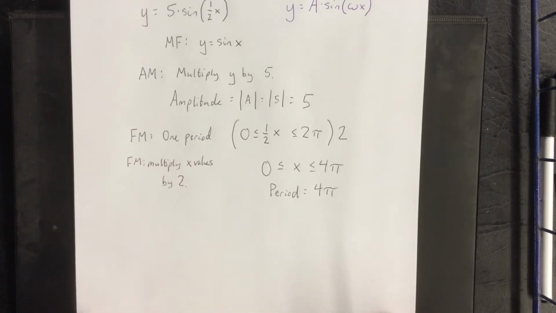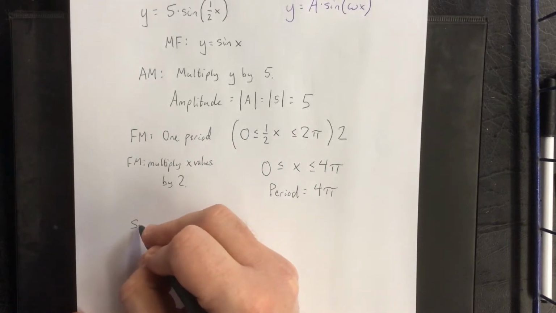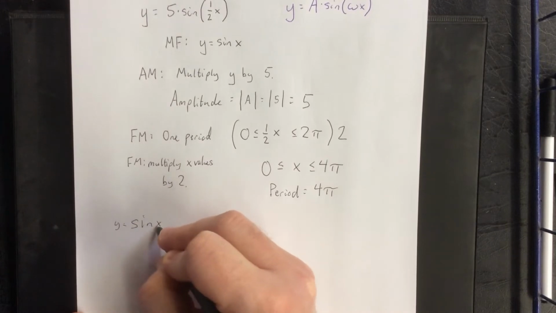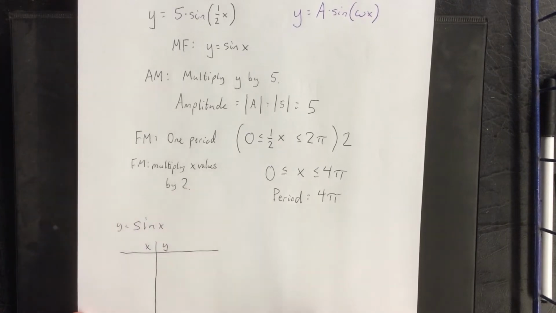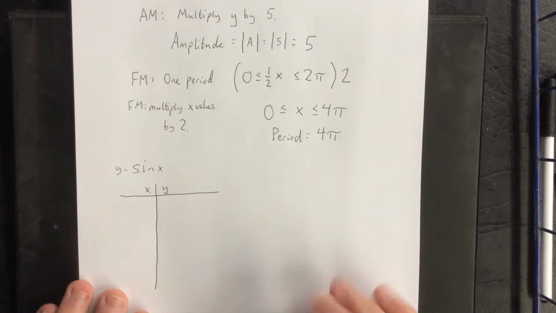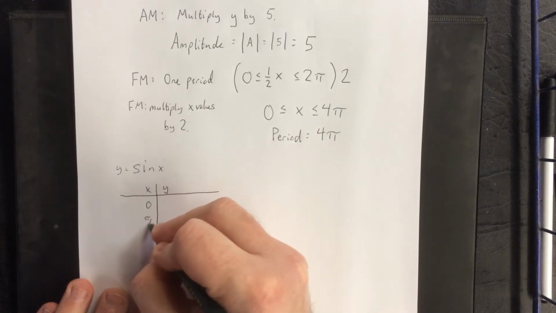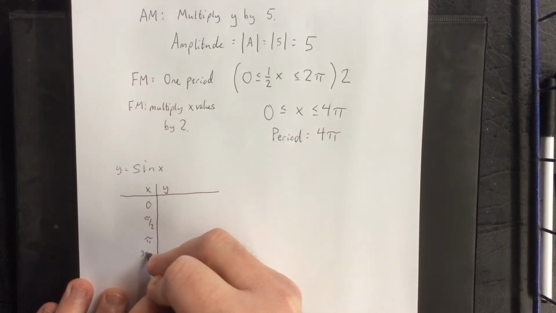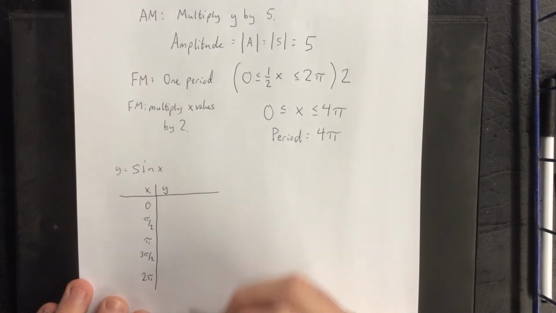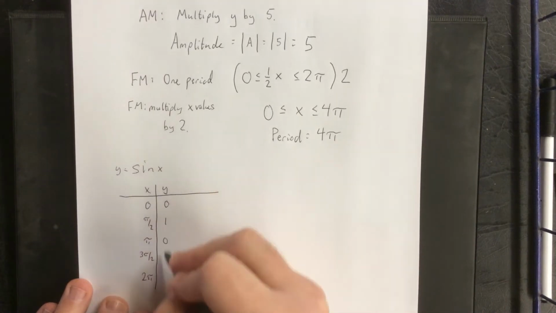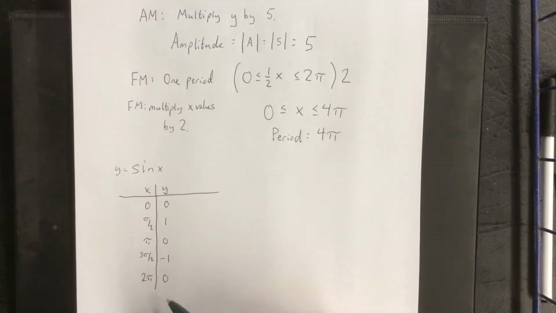Now, because amplitude modulation and frequency modulation are both considered stretches, the order in which you apply them does not matter. So we'll start with the 5 points typically associated with y equals the sine of x, and those would be 0, pi over 2, pi, 3 pi over 2, and 2 pi. The corresponding y values would be 0, 1, 0, -1, and 0. We get those values from the unit circle, treating x values as our angles. Y will be the corresponding ratio for the sine.